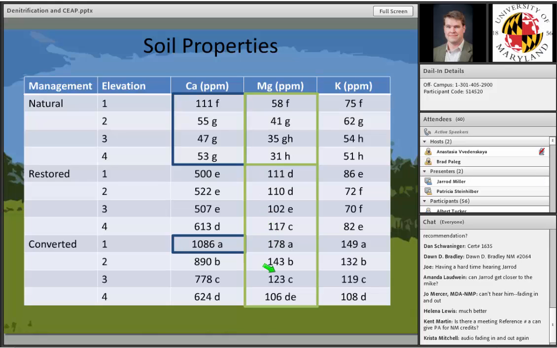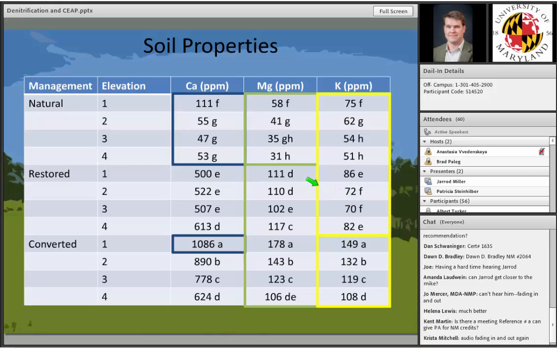Potassium, I think, shows itself being leached easily out of the soil. The converted, again, this is ag land. They're going to add potassium to fertilize the crops, but the restored has already lost potassium and is similar to natural. The only thing about saying that is I don't have any data from before we sampled these. So for all I know, these restored sites never had a lot of potassium, but you can't assume from this comparison that it's possible that if they had the potassium, they lost it. I just can't say it definitively without seeing data from these soils prior to them being restored.